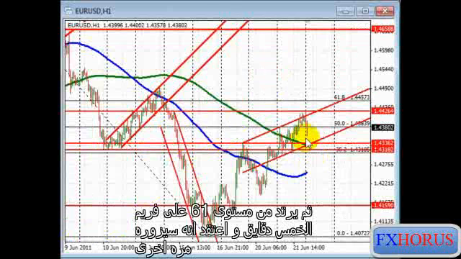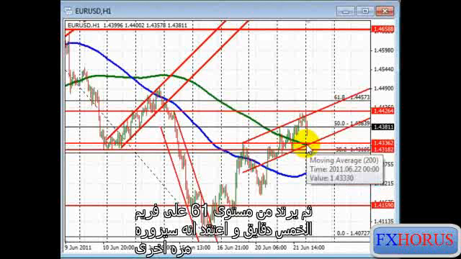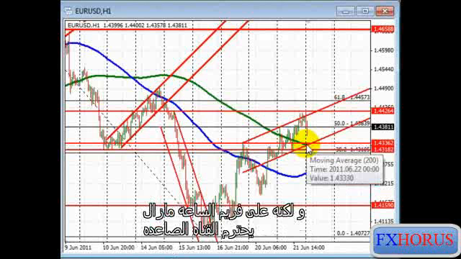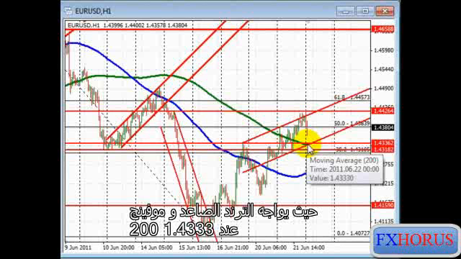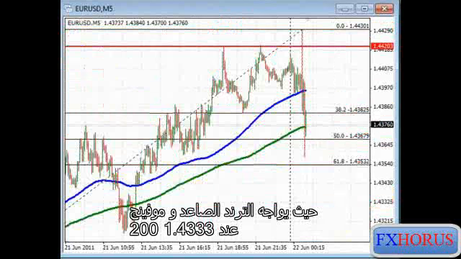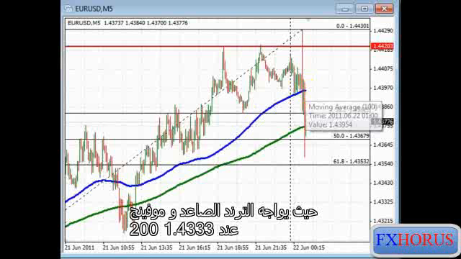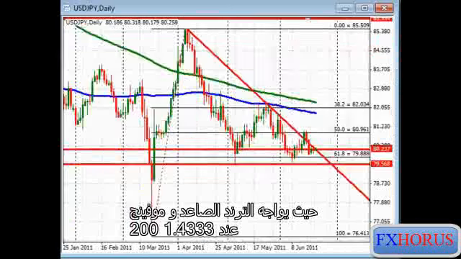Take a look at the hourly chart. The market has additional support down against the 200-hour moving average, and that also corresponds with this trend line at the 143.33 level, and that may ultimately be where we're going here for the euro versus US dollar, if it can maintain this negative tone that we're seeing here, and in particular maintain the price below the 100 bar moving average on the 5-minute chart. So that takes care of the euro versus US dollar.